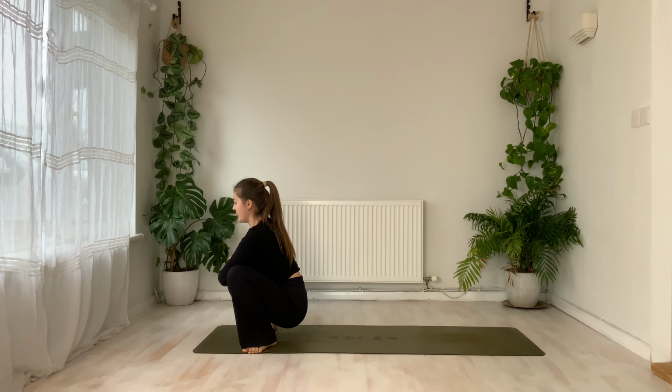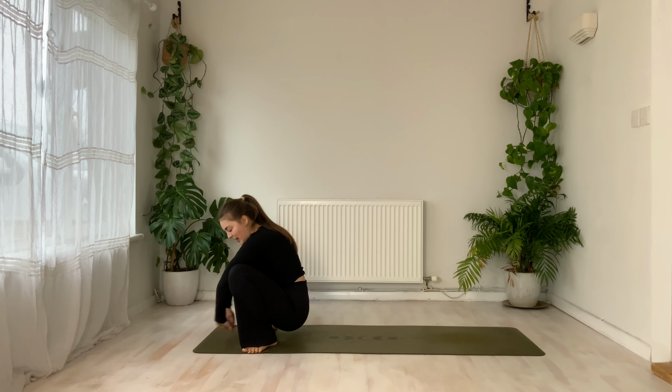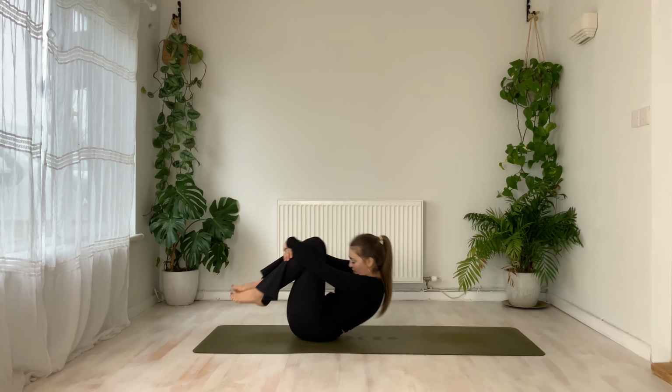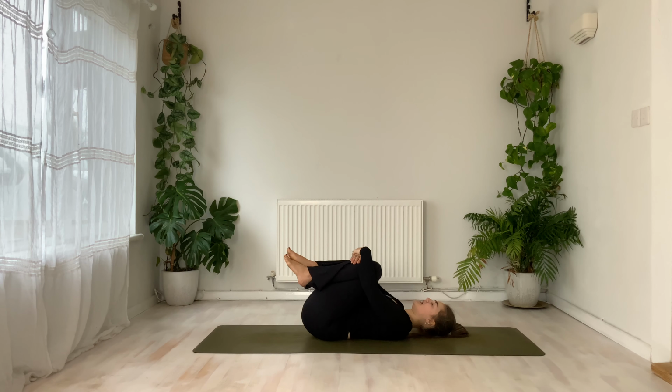As we inhale, beautiful, nice and slowly here, using the hands, using anything to support you, we gently drop back into a seated pose, hug the knees to the chest and roll back into the mat, taking a little wiggle with those knees from left to right.